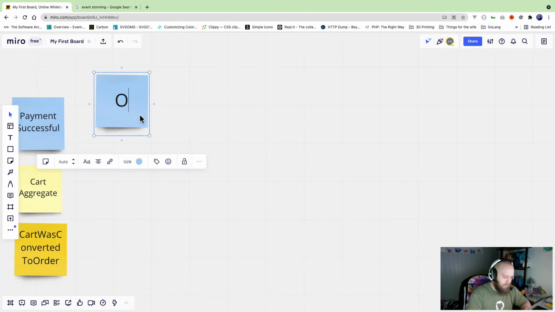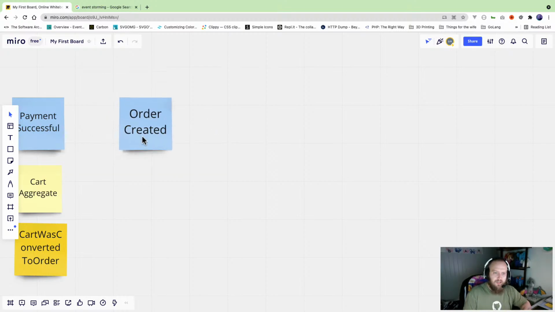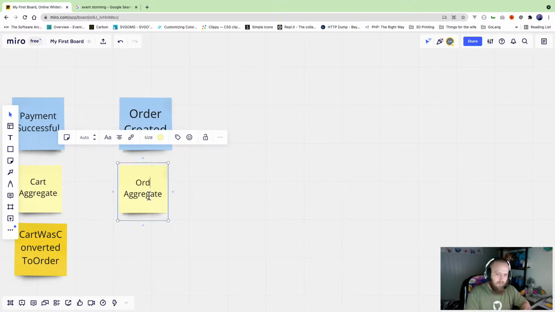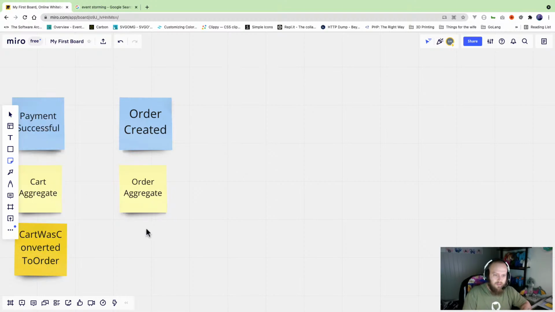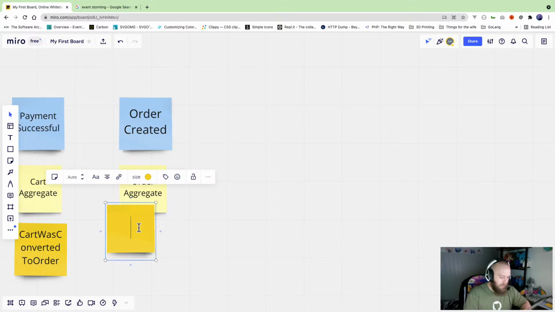So, order is created. What happens when our order is created? Well, instead of a cart aggregate, now we want to speak to the order aggregate, right? And then what are we going to want to do? So the order is created.